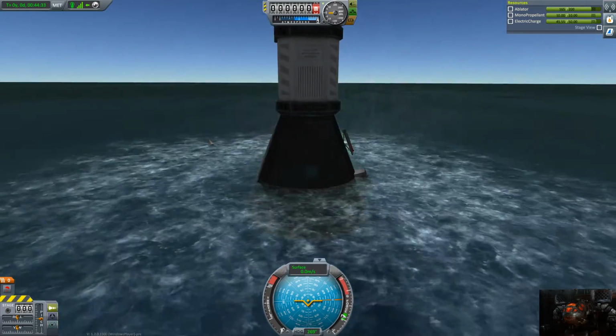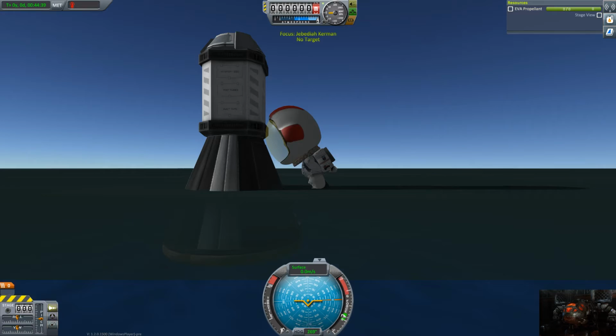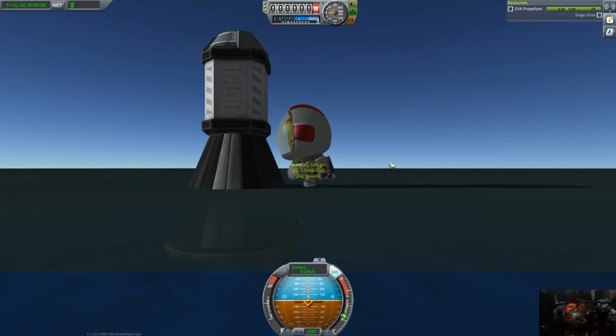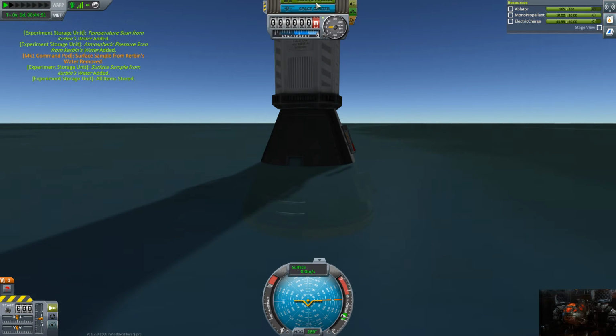And we have landed. So now before we do anything, I'm going to take some more tests here. We're going to keep those. I'm also going to do an EVA and a surface sample. I'm going to keep that and get rid of that. I'm going to board again. You are going to collect everything. And we'll cover the vessel.